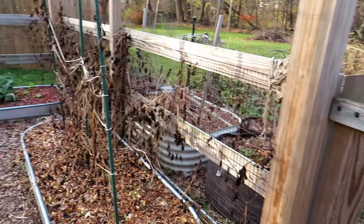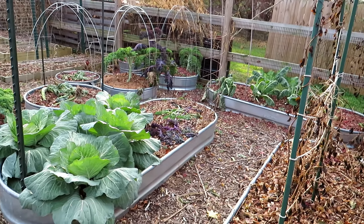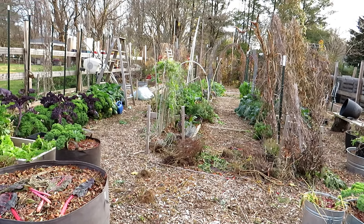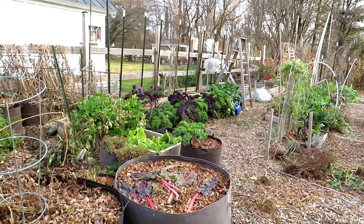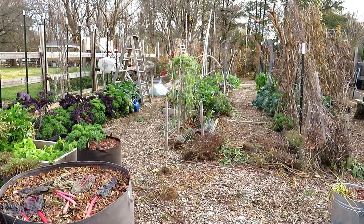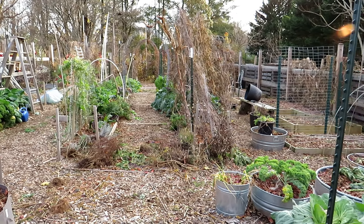This is usually how I walk into my garden — I just start working here, so this side looks pretty good and then the other side gets a little bit suspect looking. But I'm pretty happy on December 4th. I'll have enough food here to really eat out of the garden for maybe another couple of weeks before the frost messes up stuff.